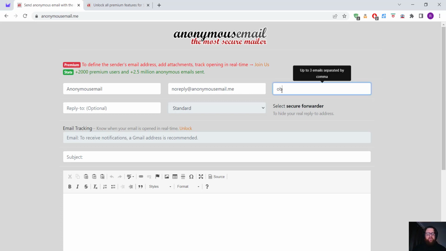To, I'm going to write down an email I use to work with, protonmail.com. Here, the reply is optional, the person could reply to someone else, and then email tracking, and then here, account.